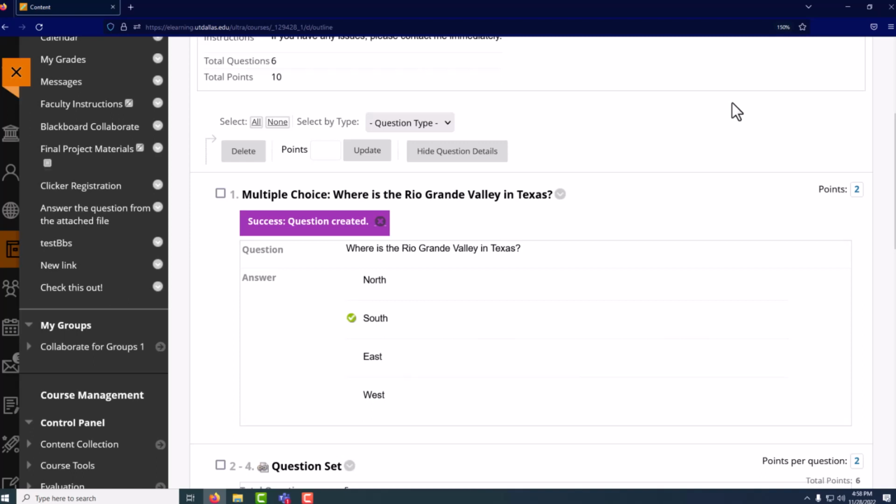First, they will see the multiple choice that we created inside of the test. Next, the system is going to present them with any 3 questions in our question set. And then finally, students will see the 2 other multiple choice questions that will always appear in every test. You can set further randomization under test options, which appears in our next video.